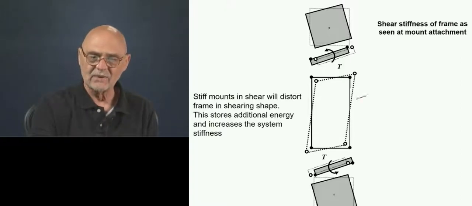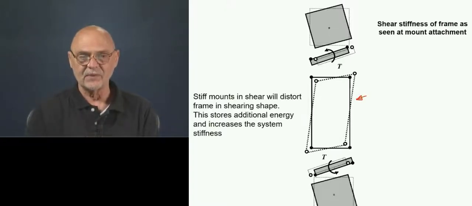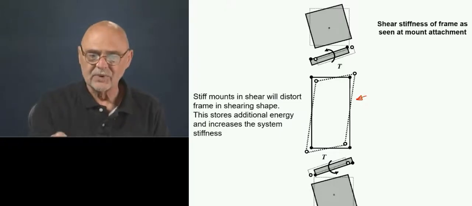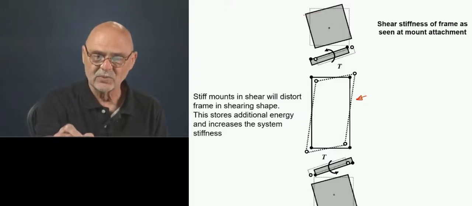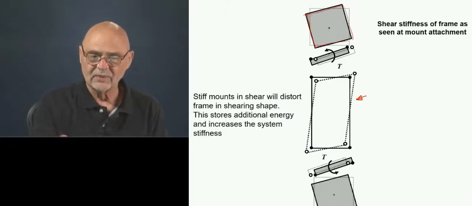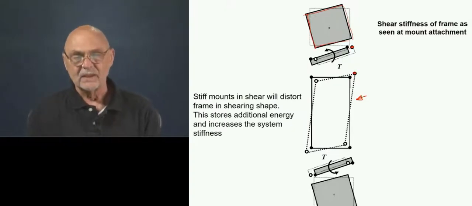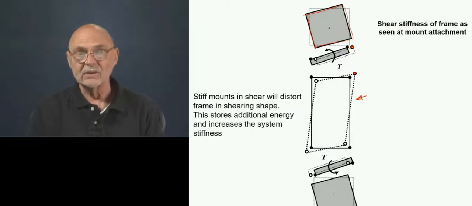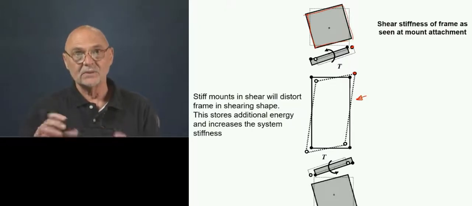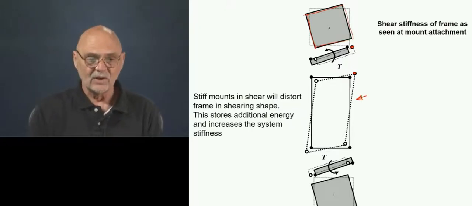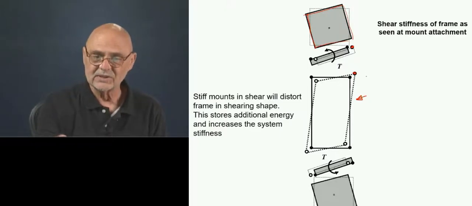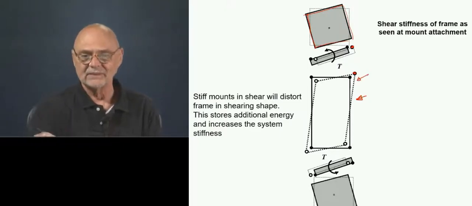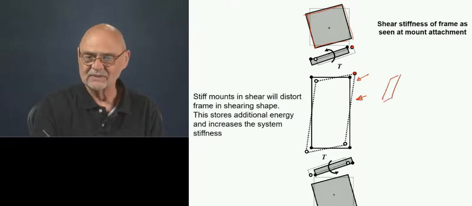So if we look down from the top view onto this situation, here we see the top view, and we're looking at the chassis frame. So if we have this nice rigid body, the frame is deforming underneath it as we apply the loads. So we can see that not only does the frame have to be torsionally stiff, it also has to resist this kind of a distortion like this.